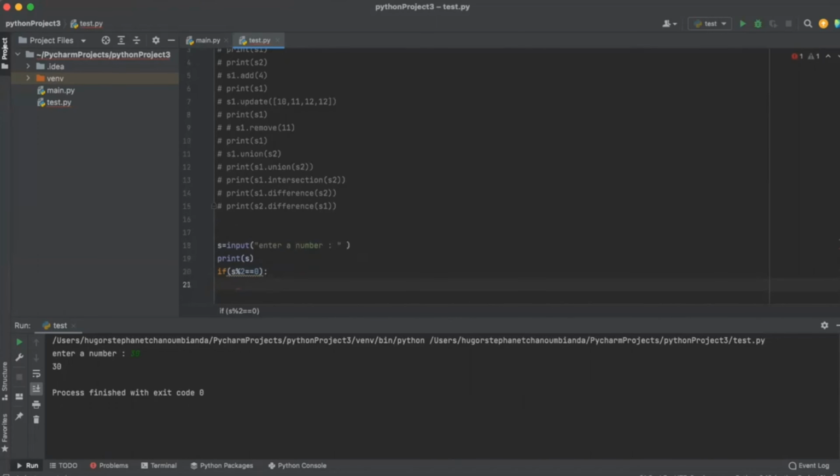Print, and in the round bracket, inside double quotes, write the entered number is even. Just write a message to show, or write just even number.